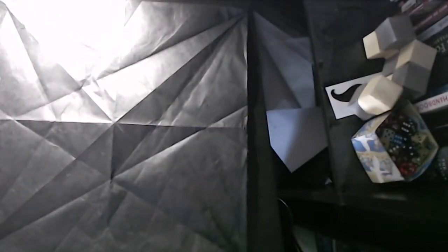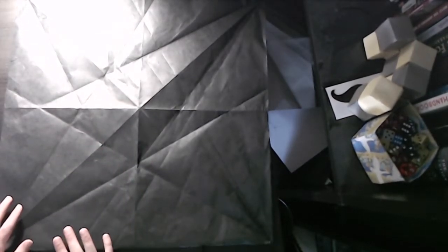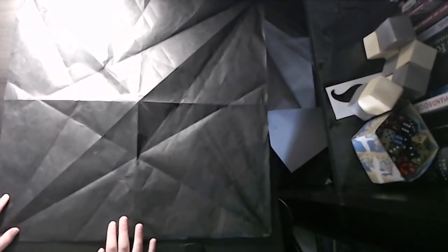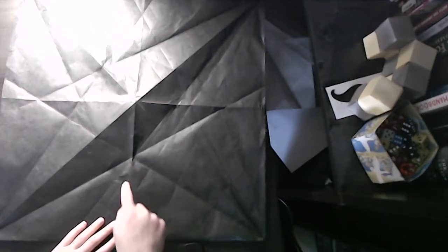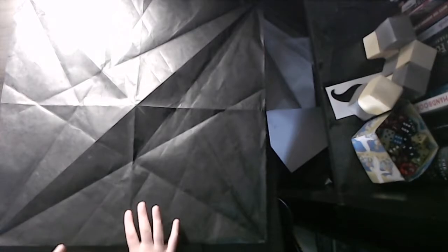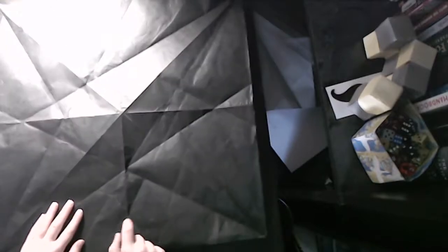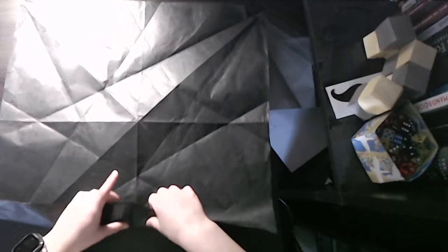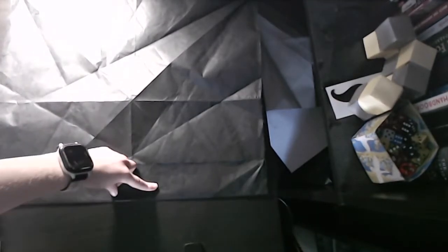Nothing's perfect. Now, this is a bit of a trick. Not really tricky compared to this, but this is a fun step. What you're going to do is make a crease from this point, where this and this crease meet. So, this crease, and here, I'll show you. This point. You're going to make a crease from that point all the way across. So, this edge is still a line. Like this.